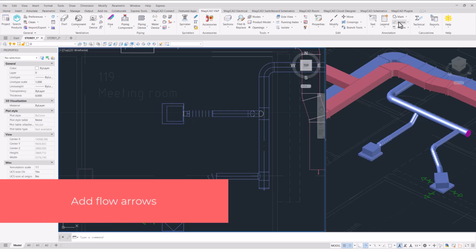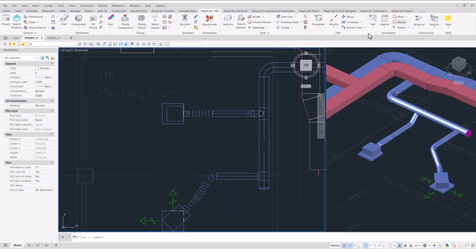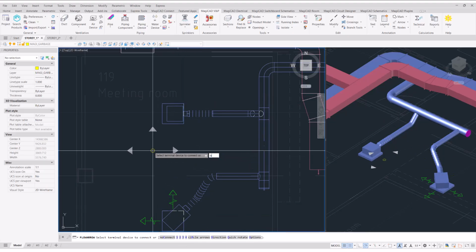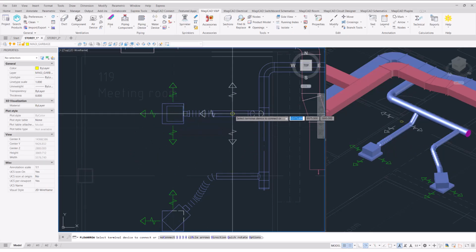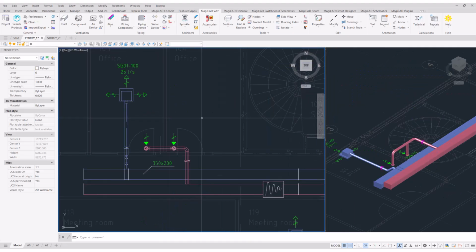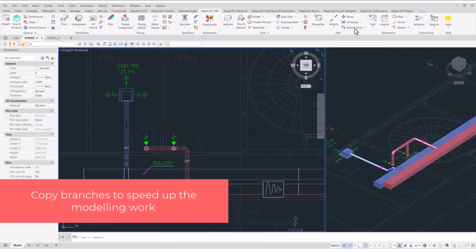Add flow arrows. Copy branches to speed up the modeling work.